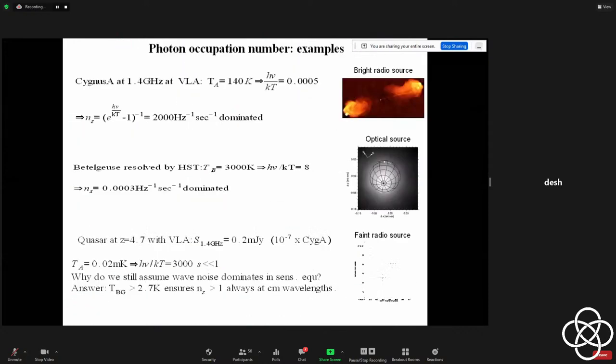I think this is where I was comparing Betelgeuse and so on. So even if, of course, one can say, what happens to a source if I take a very weak source or take Cygnus A and move it even farther, and of course its photon density would fall? What would happen then? That's where we are saved by the fact that there is always persistent radiation from the cosmic microwave background, and it will always ensure that the number of photons that we receive is much, much larger than one at all the wavelengths of relevance in radio.